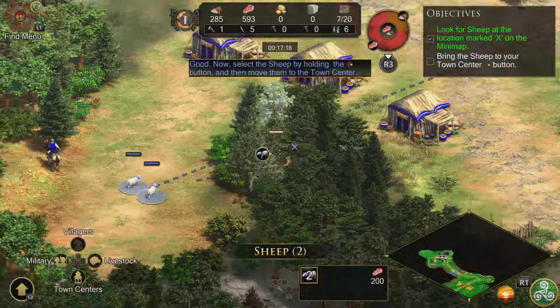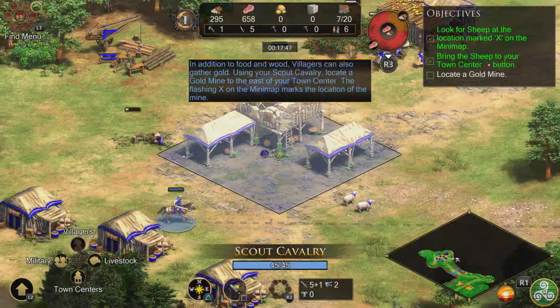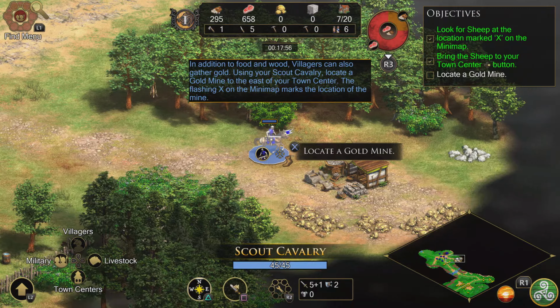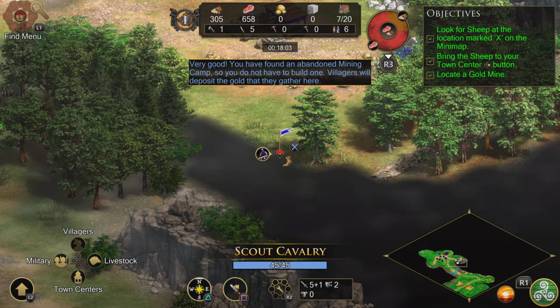In addition to food and wood, villagers can also gather gold. Using your scout cavalry, locate a gold mine to the east of your town center. The flashing X on the minimap marks the location of the mine. Very good. You have found an abandoned mining camp, so you do not have to build one. Villagers will deposit the gold that they gather here.